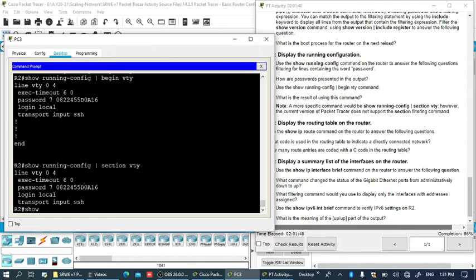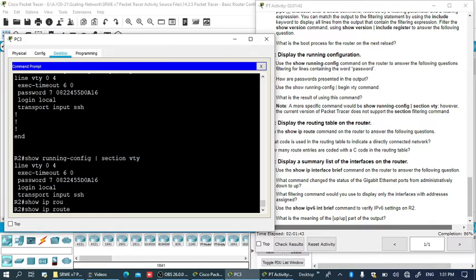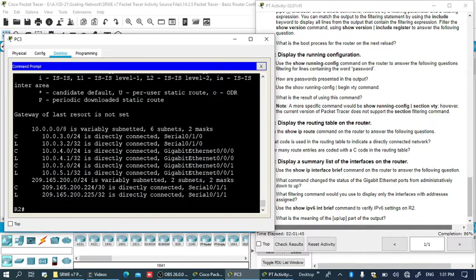You will see two letters, C and L. C designates a directly connected subnet, and L designates local interface addresses. Both are correct.